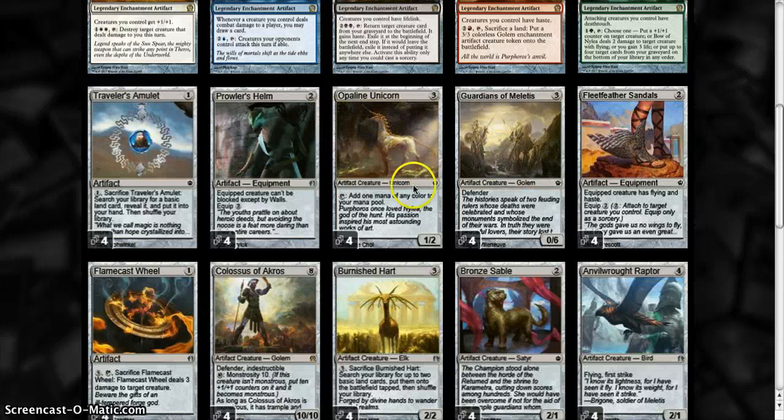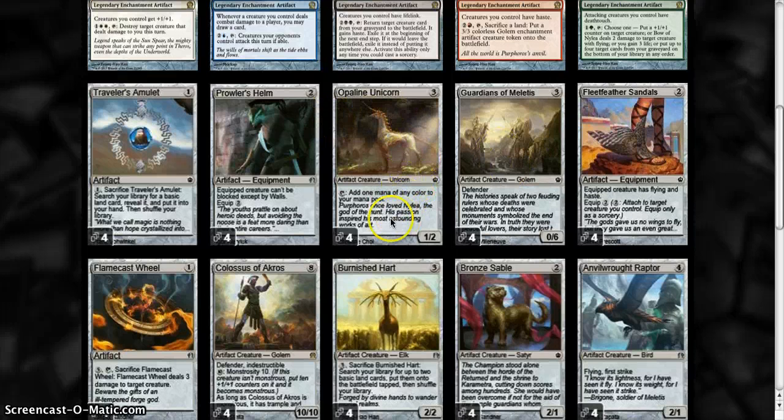Opaline Unicorn, 3 for a 1/2 that taps for any mana. I think this is great as an artifact. It's definitely going to be for budget and casual EDH decks. It definitely has a place just because it taps for any color and can go into any deck. In Limited, it's going to be great because it just fixes your mana. And yeah, are we seeing a trend here? Limited is going to be pretty awesome.